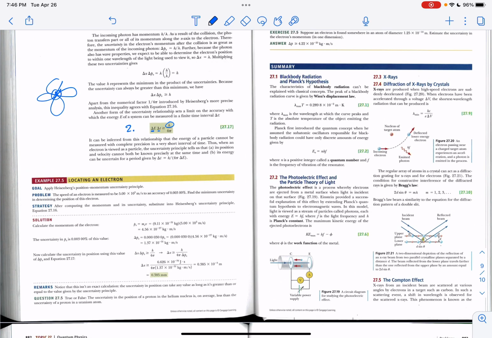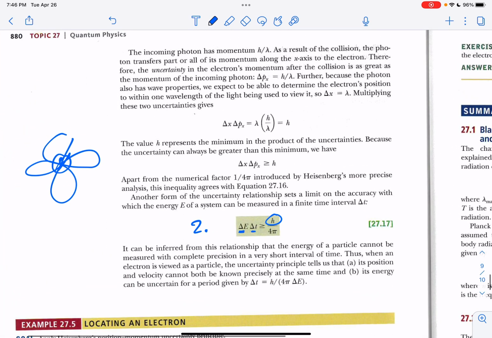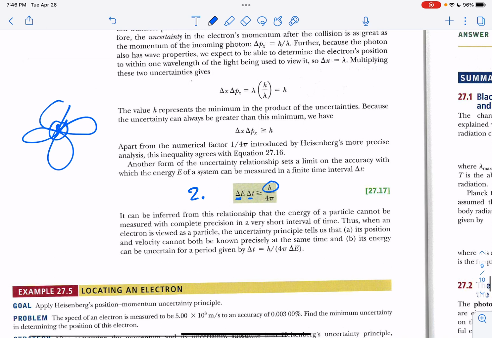Now, this does not mean that therefore we can't measure anything and all measurements are unreliable and therefore we should give up on doing science. What this does mean philosophically is you should not put your faith in science, because at the very heart of science, which is measurement and observation, there is an inherent uncertainty. Granted, it's very small, but there is an inherent uncertainty, not the kind of thing that should be the basis for somebody's faith. And that concludes our comments on the Heisenberg uncertainty principle in chapter 27.